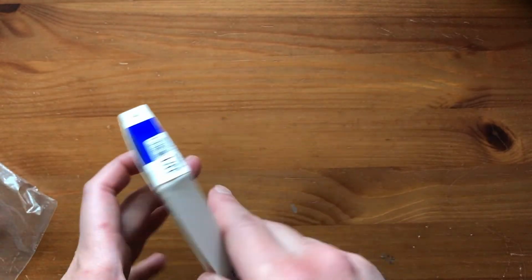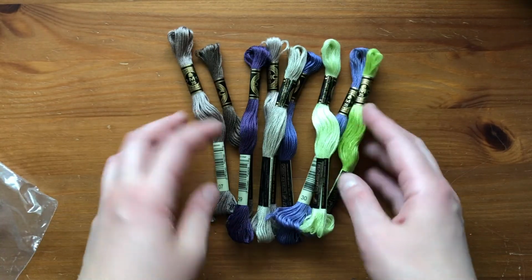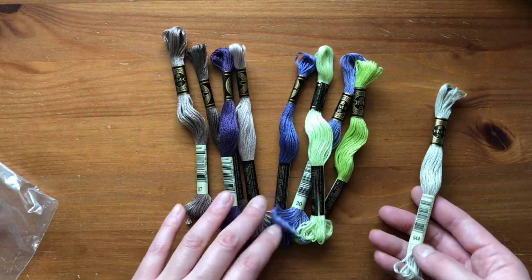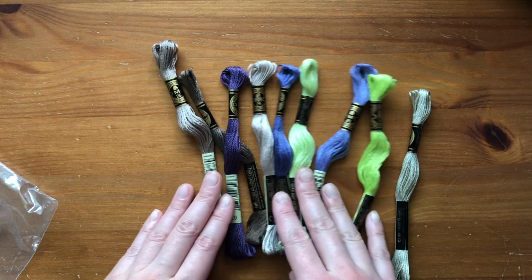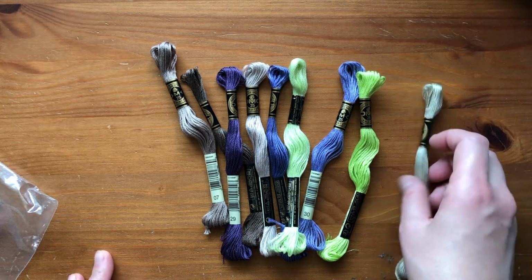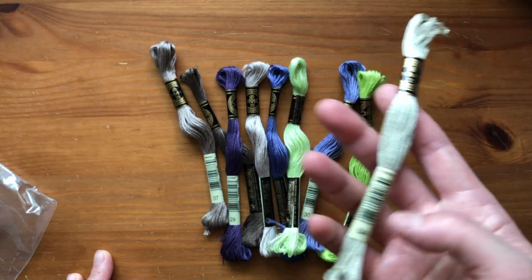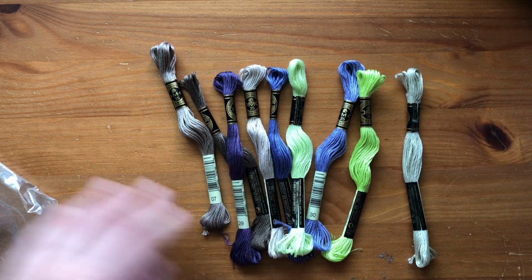So I just got back from a local cross stitch store and I got the DMCs that I didn't have for Garden Prelude and also for my Knitting Angel. So these are the colors, and I actually didn't have to get all eight of them, but I thought I might as well for future projects maybe. And this is for the Knitting Angel, so I'm going to bobbinate these later tonight so I can work on Garden Prelude.